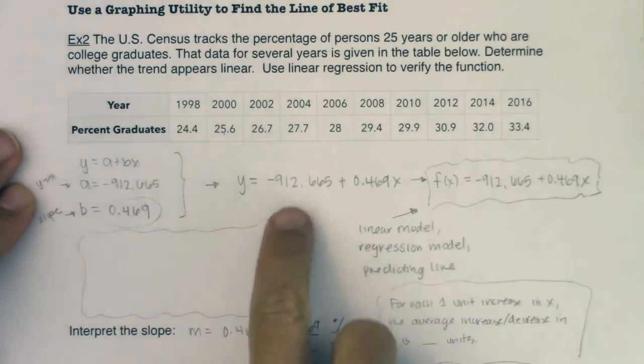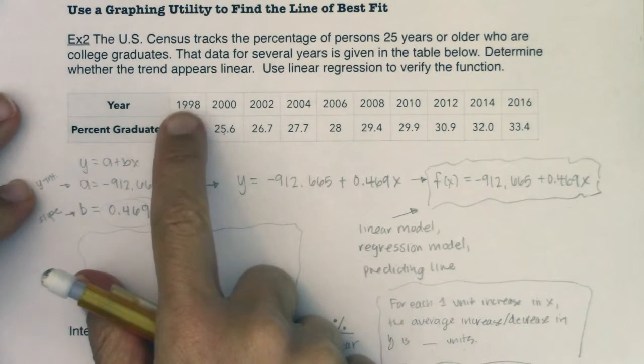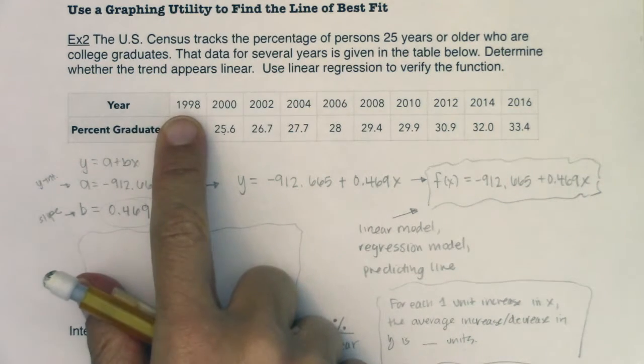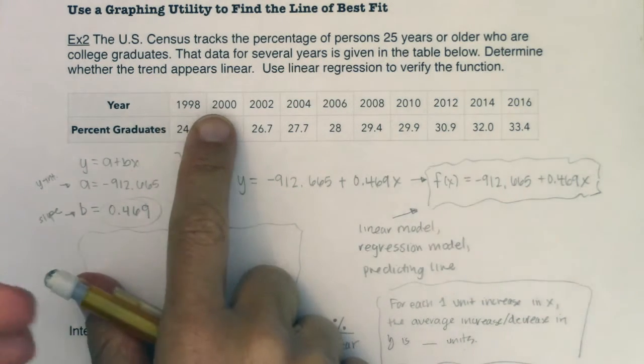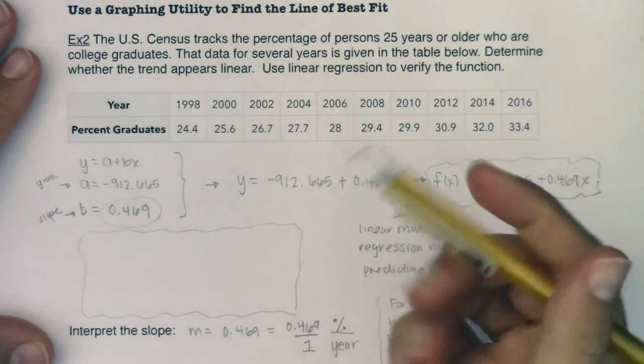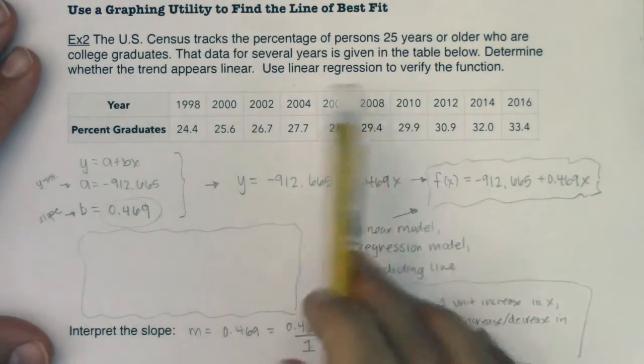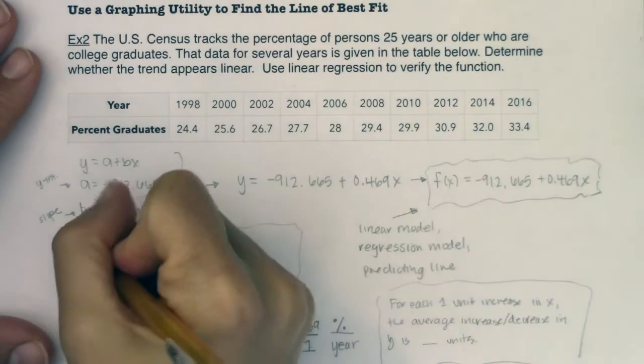So when you get really large numbers like so, because look at our years. I get that 1998 might seem like not too long ago, but as a number, 1998 is pretty large. 2000 is pretty large, where 4, 5, 6, 7 are not that large. So what we tend to do in stats is we don't want to deal with numbers that are this large. So we'll establish something called a base year.